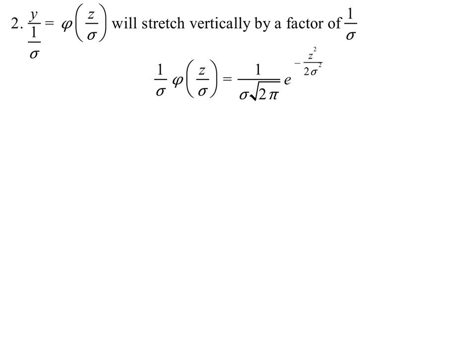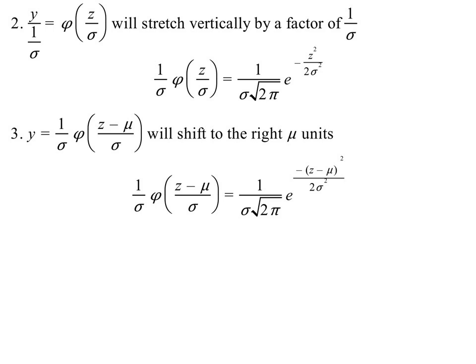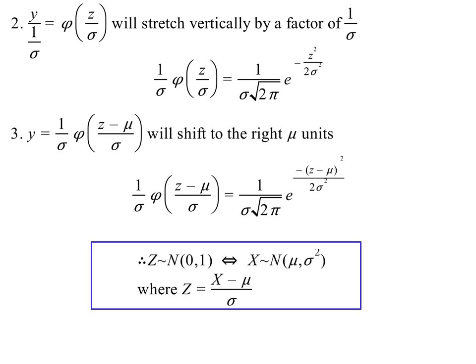Okay. But the other thing I want is I want to move the average, because I want the average to be 0, and it's not always going to be 0. So I need to shift the whole thing horizontally to get that center to be at 0. So if I subtract mu, it's going to shift it right, mu units, whatever the average is. That then gets this formula. Well, hang on. That is the normal distribution. So these two distributions now become equivalent.